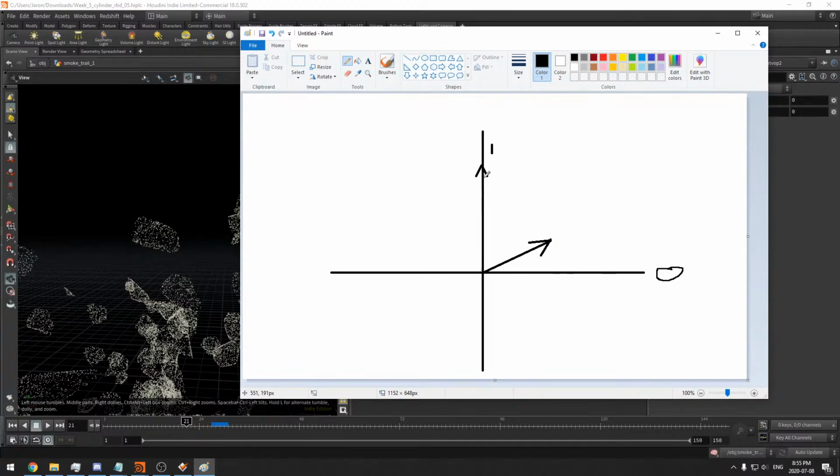The dot product is going to say how much of this here is aligned to this one here. If it's aligned perfectly, it's going to be 1. If it's completely tangent to it, it's going to be 0. If it's completely opposite, it's going to be -1. So it's just going to be the negative, and it's going to be -0 over here.